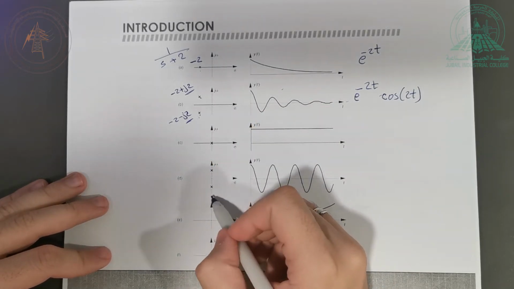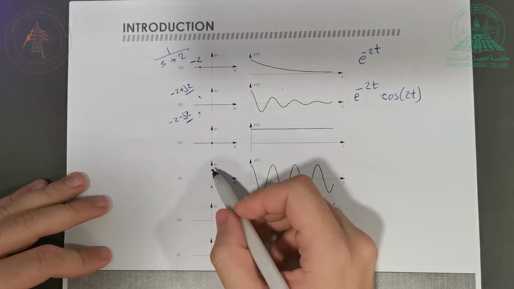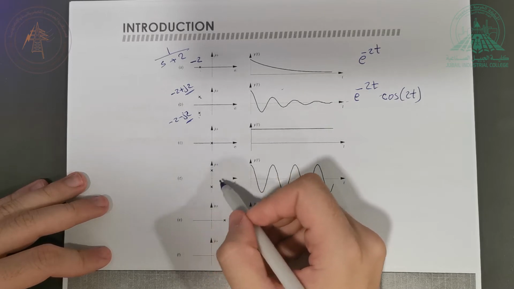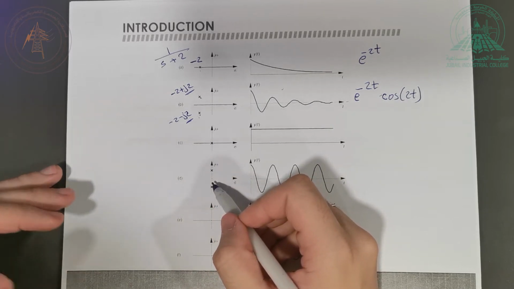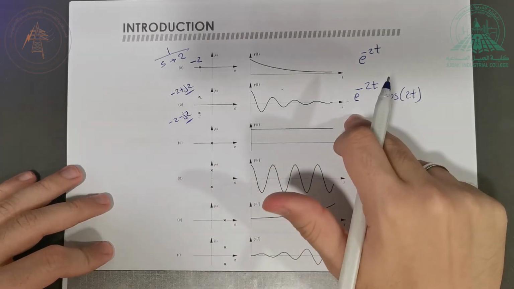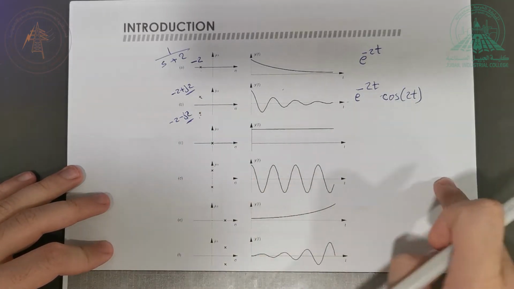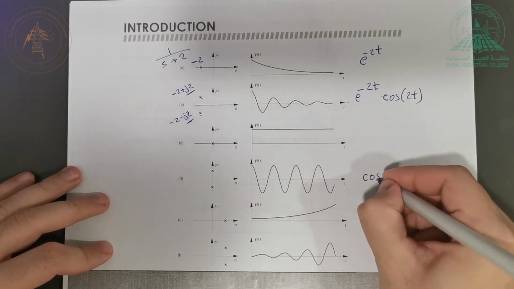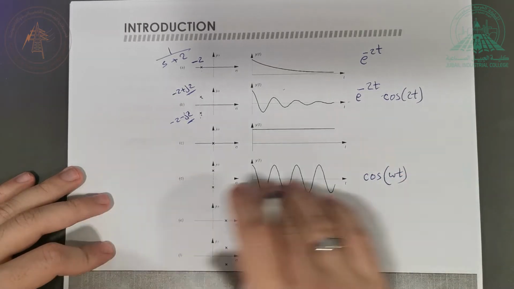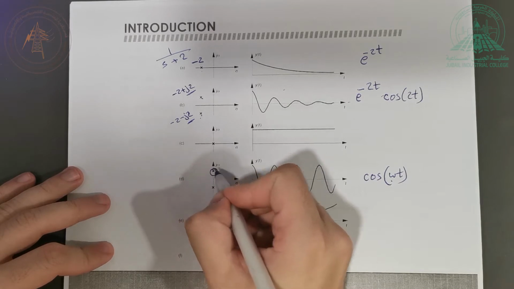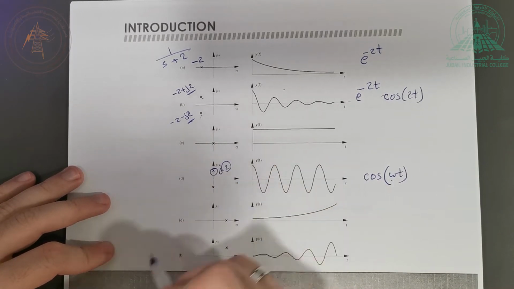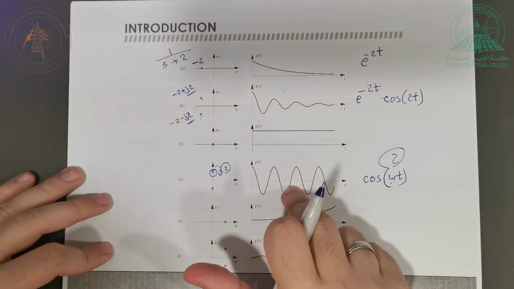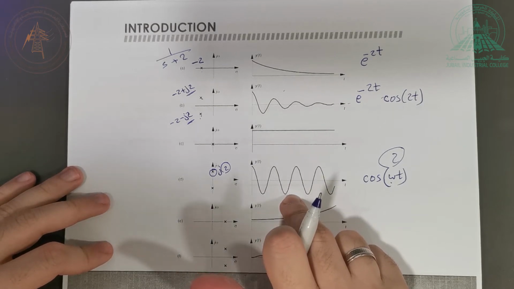What happens if I have two poles on the j omega axis like that? If they are exactly on the j omega axis, then the system is purely oscillating, right? I don't have any damping factor. It's neither growing nor decaying, but instead the system will continuously oscillate at a fixed amplitude. In this case, the response is going to be cosine omega t, right? So it will oscillate with this omega, whatever omega here is. If omega here is equal to 2, then it will oscillate with a frequency of 2 radians per second. This is going to be my response. The signal is going to look like that.